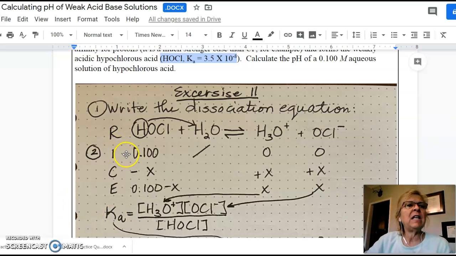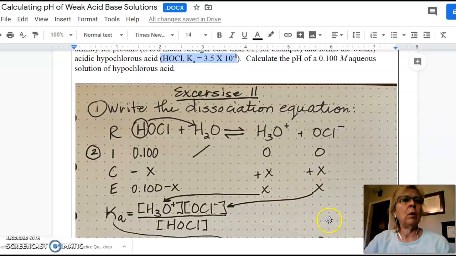So then we move on to the initial concentrations, which was 0.100 and 0 and 0 on the product side. And then we're again going to have minus x and plus x and plus x. Here is going to be the interesting part of this. This change for the weak acid, weak base calculations is always going to look the same. Previously, when we did equilibrium, the change changed based on what the coefficients were. Now, since our coefficients of the acid dissociations are always going to be 1, we will not ever use anything but minus x and plus x and plus x.